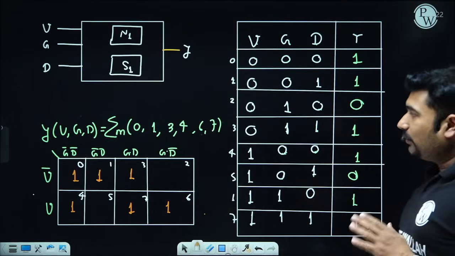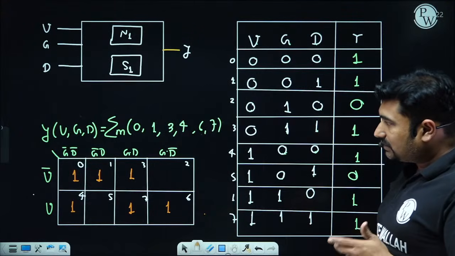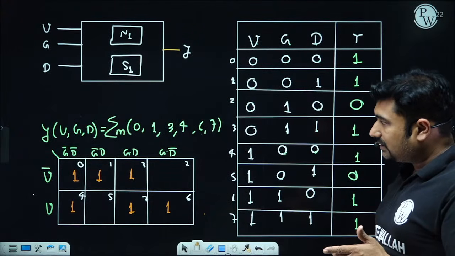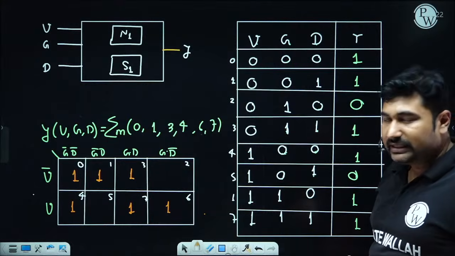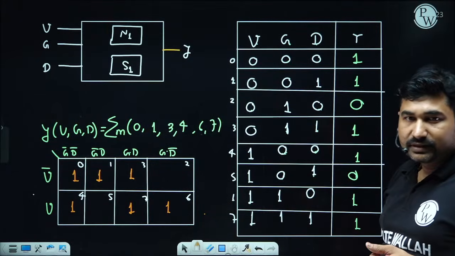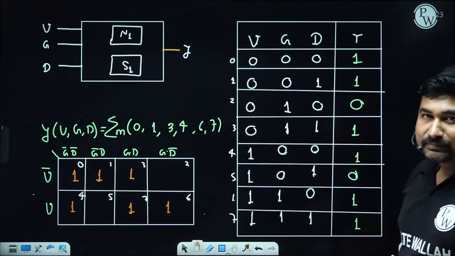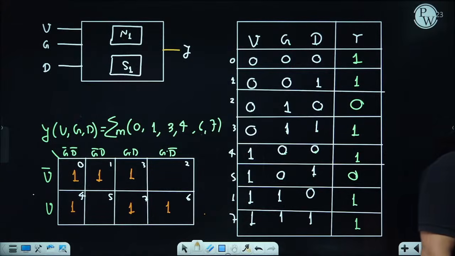So how can we go with the essential prime implicants here? Sir, there are multiple possibilities. So how can we proceed? How many of you are able to understand the difficulty? Because there is no essential prime implicant. All ones can be part of another group as well.